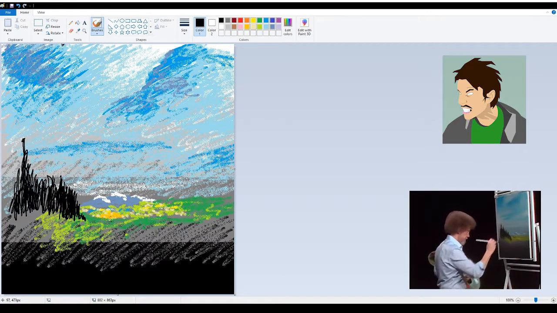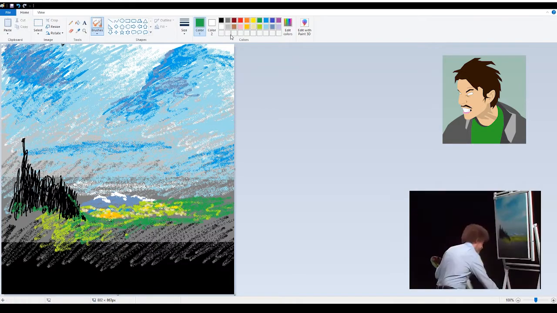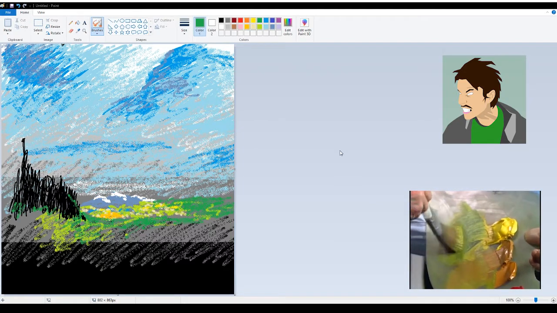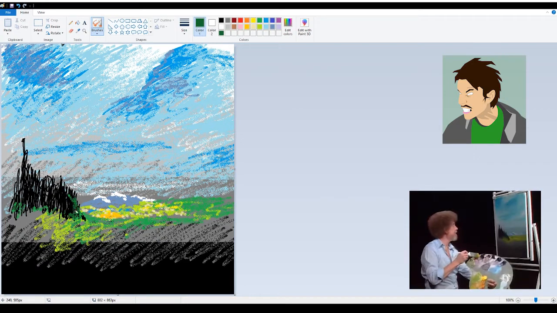Not as distinct. So we give him a little more. Now we can go back and spark him in with some green, it looks like. That'll just smooth the paint out, make it sort of fit together. And try and go for a bit of a darker green. There we go. Nice. A little more color.